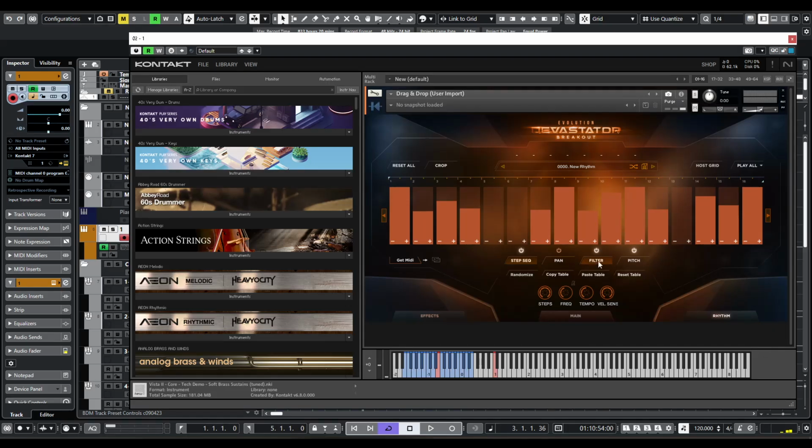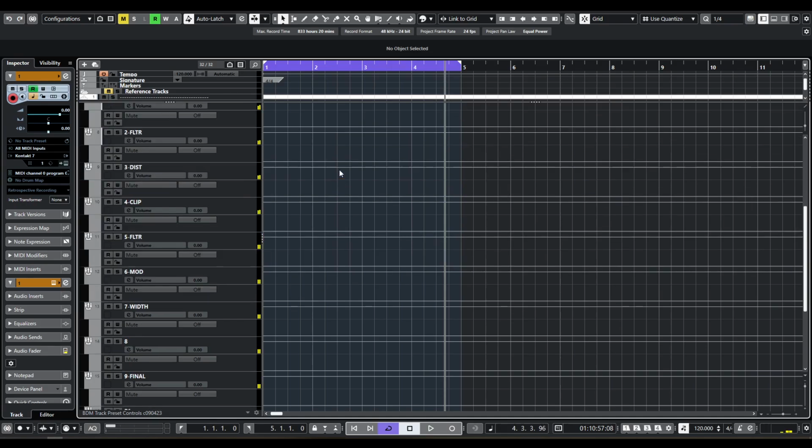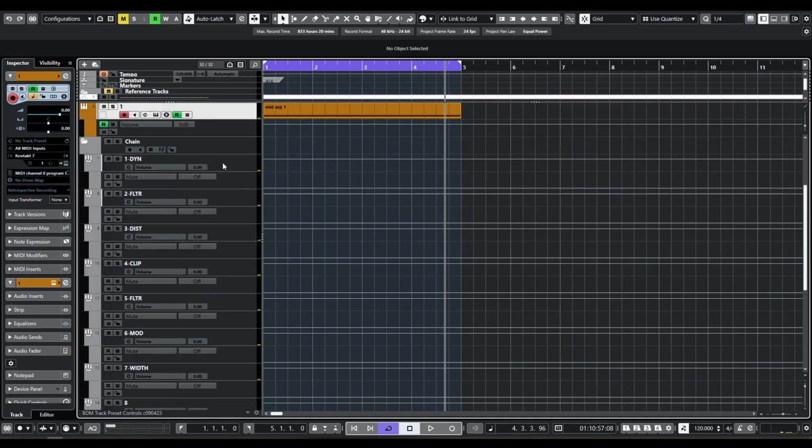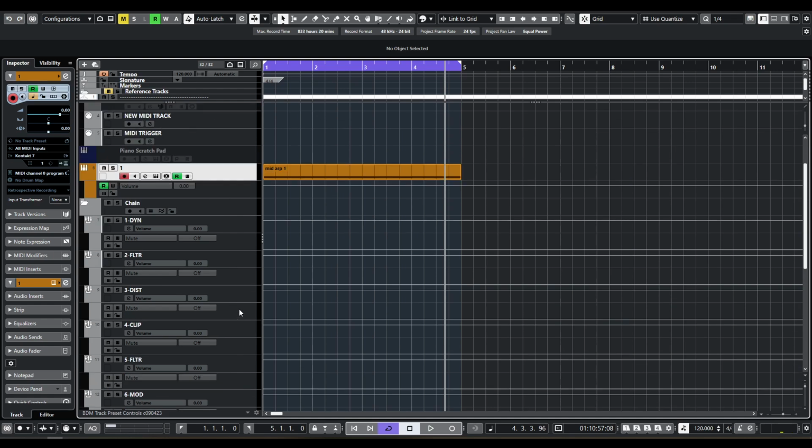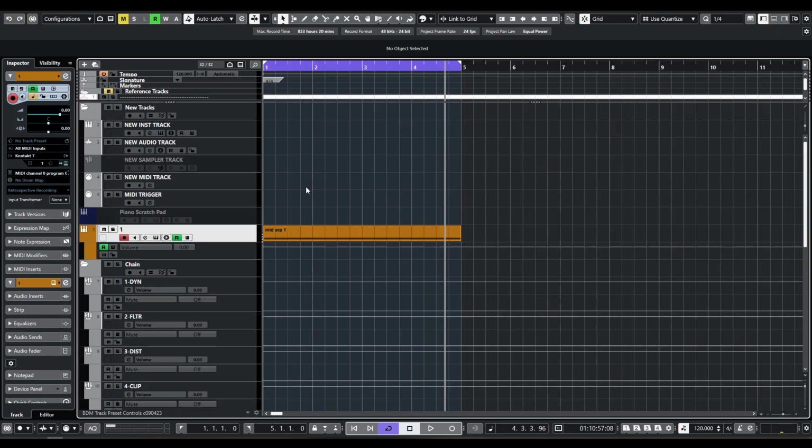And I've edited the filter and the pitch in the sequencer to give it a little bit more variety as it evolves. As you can see, I'm not utilizing all of these necessarily, but I've got a pretty dense sound design signal chain here that I'm using for processing, with quite a few plugins on here.